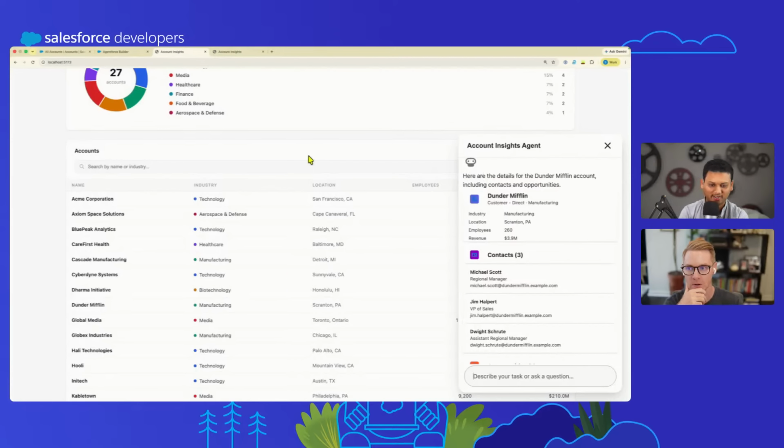But what is cool that I saw here is the same Agentforce agent that you built in Salesforce is now working within this React application. And also, it's not rendering walls of text, but this is Lightning Web Components, right? It's Lightning Web Components that are rendering within this React application. I think it's cool. You have your own web application, and then you are building all these custom Lightning types within your Salesforce, and then the agent, as you said. So I'm really excited to actually see how you build this. And let's uncover the details here.